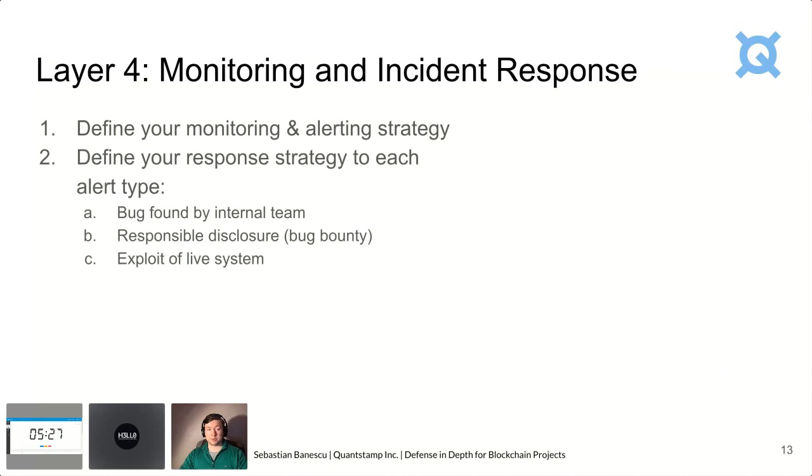And it could be an exploit of your live system. So in this case, you don't have any time. You should respond as soon as possible with a temporary fix, and maybe then you deploy a more permanent fix. It's always difficult with smart contracts because they're not so easily updatable as other types of software.